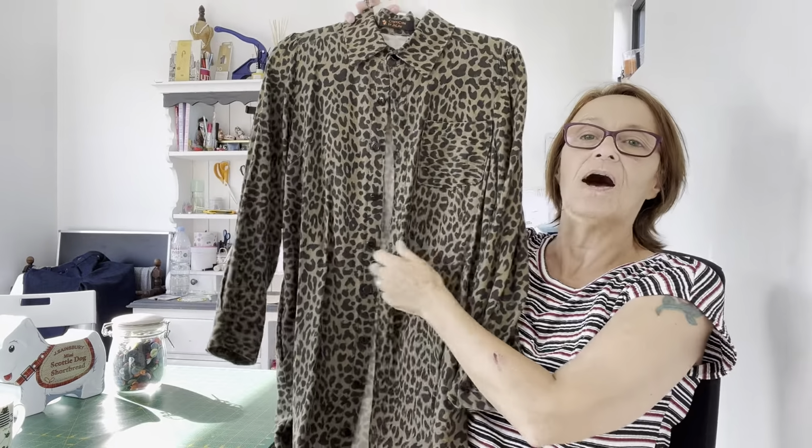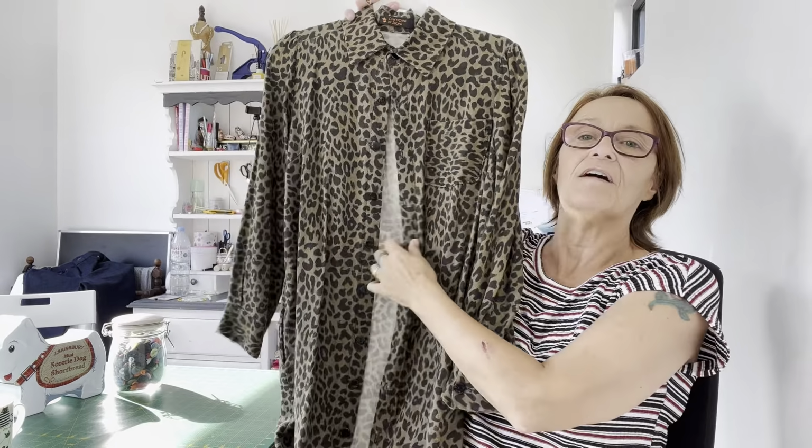I know that it's there, and actually, whilst the colour looks all right on it, it was a nightmare because it frayed a lot. But to be fair, the finished article is fine. I do have a leopard print button-down shirt that I've had for best part of a year and maybe worn twice. I think the other problem was it doesn't wash well, this fabric. It faded first time through the wash.